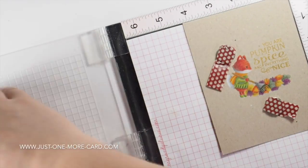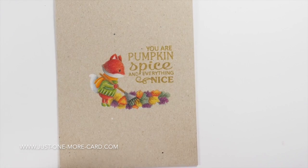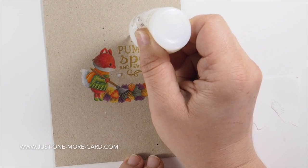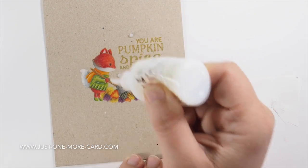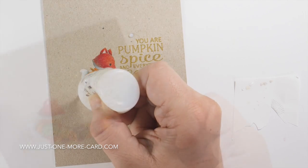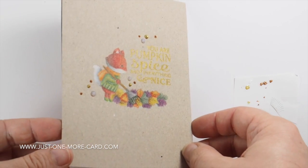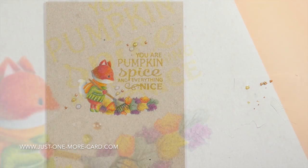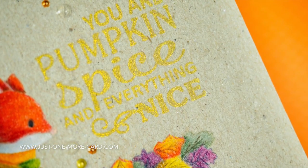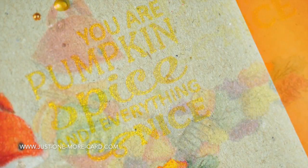For the sentiment I'm using my Delicata gold ink — it's a very opaque gold ink. I actually just had to stamp it once, but since I could stamp it twice I did, though it wouldn't even have been necessary. I can absolutely recommend it, and I think the gold goes very nicely with the fall theme. Of course I also used some Nuvo drops — clear ones, gold ones, and bronze ones — because those go quite perfectly with the card design. Here's a close-up of the Delicata gold ink, and you can also see the vein details in the leaves that hopefully make clear those indistinct shapes are actually leaves.